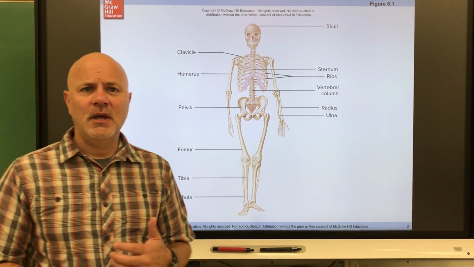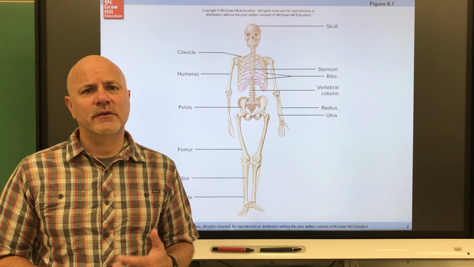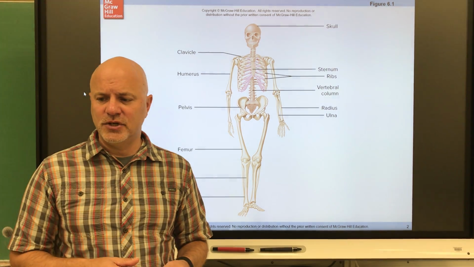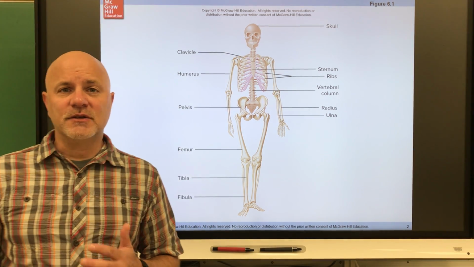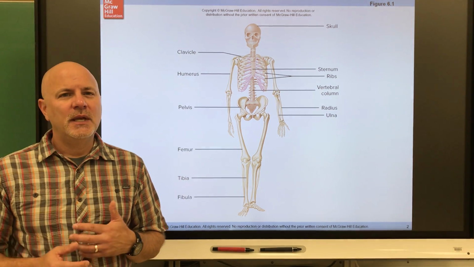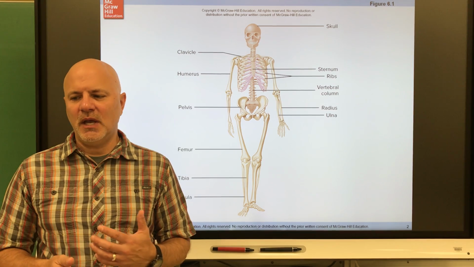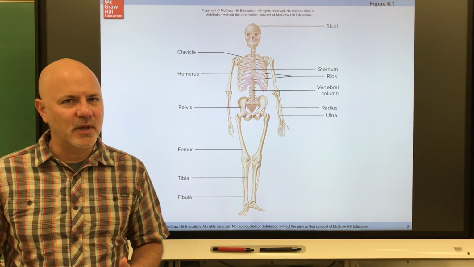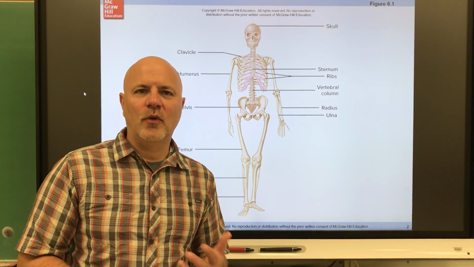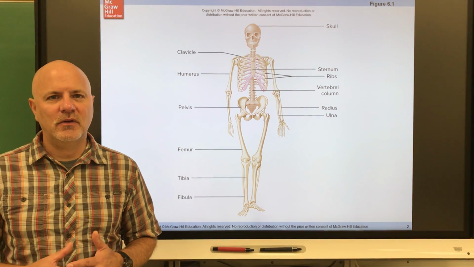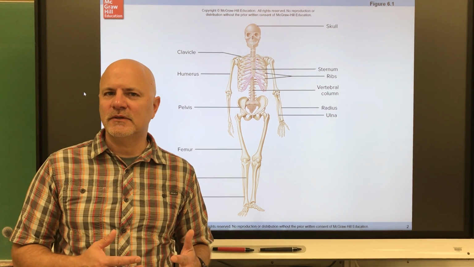Next is protection. So that's the next function of our bones, is that it protects internal organs and tissues. Next after that is mineral and lipid storage. So it's made primarily of calcium and phosphate. And so calcium is the most abundant mineral in the human body. We have 1 to 2 kilograms of it. That's equivalent to 2.5 to 4.5 pounds of calcium alone.